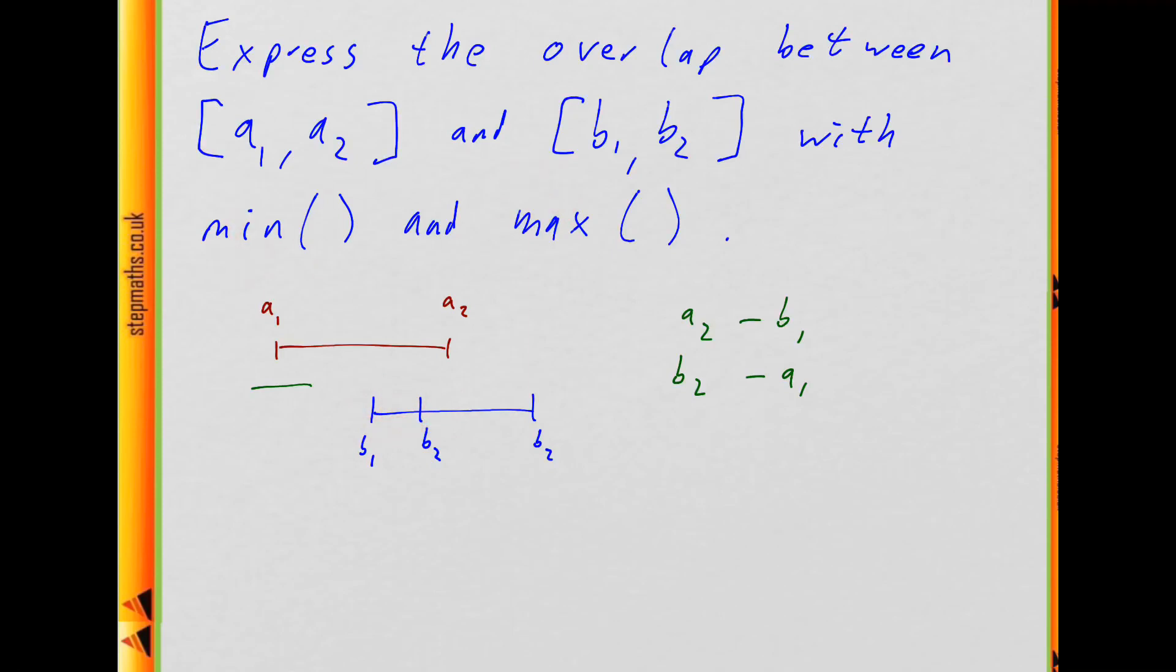Using min and max, how can I combine those two cases? Let's ignore the one where it's on the left. In this case where the second interval is quite long, if this interval is contained in this one it's going to be b2 minus b1. How can I combine those cases in a single expression?